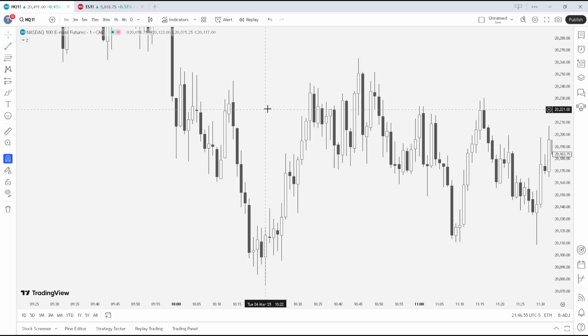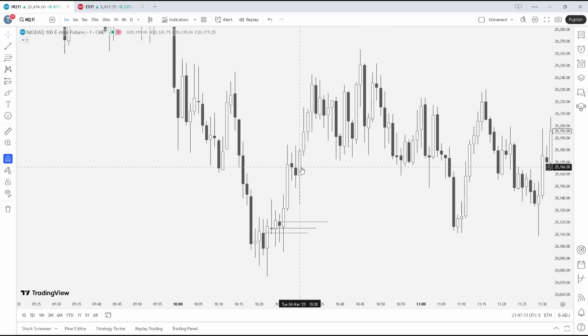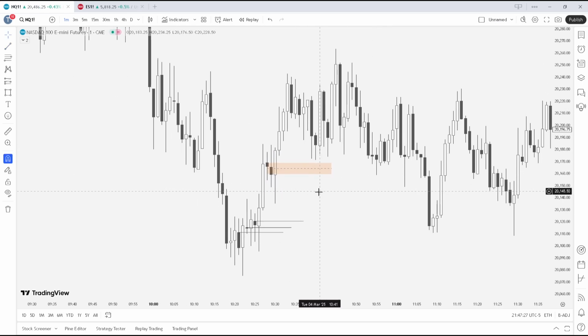Now on the charts, let's look at some examples. A bullish order block is a series of down close candles. So this would be an order block. This would be an order block. This would also be an order block. And for something like this, these two would also be an order block. So instead of just marking out this one, you would mark out both of them at once because it's a series of down close candles.